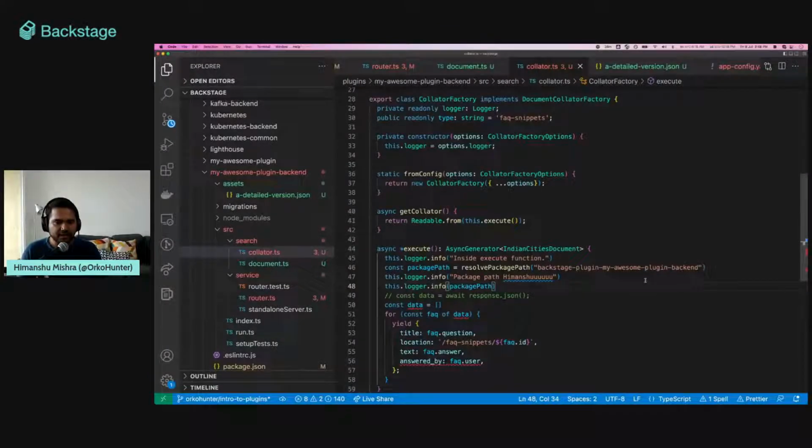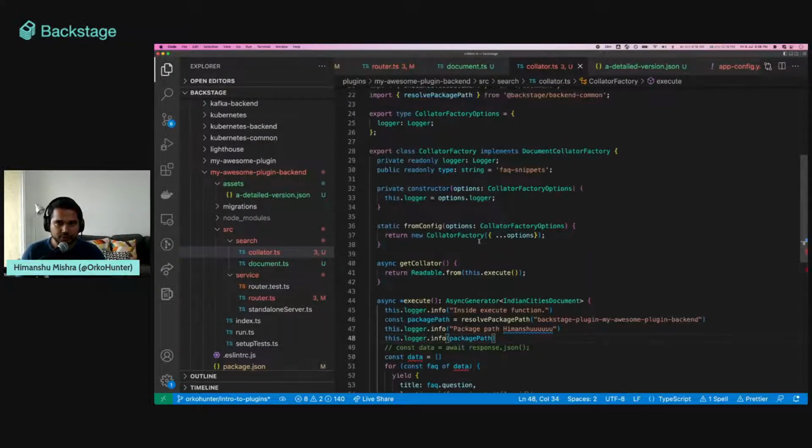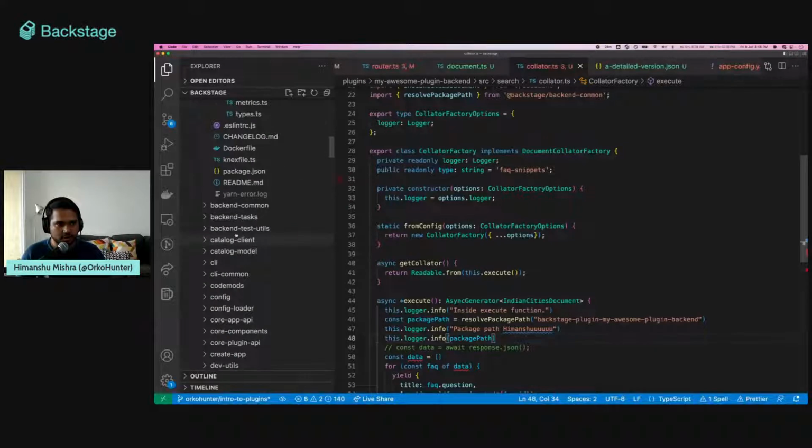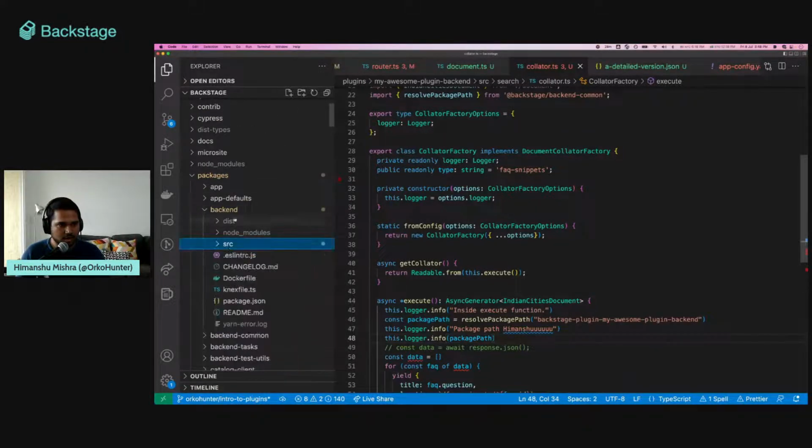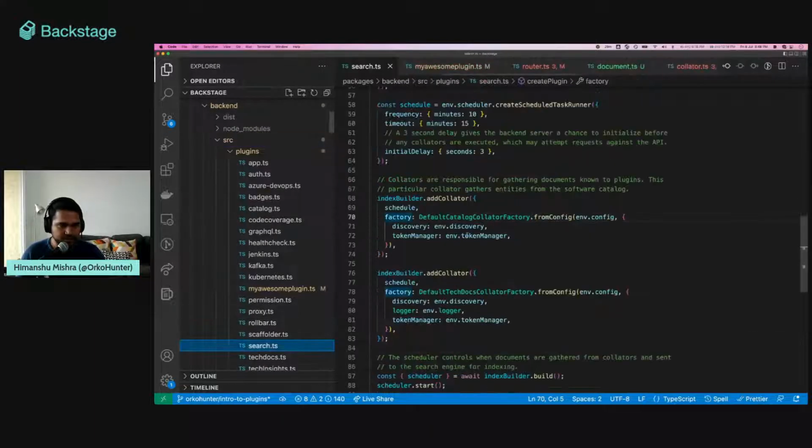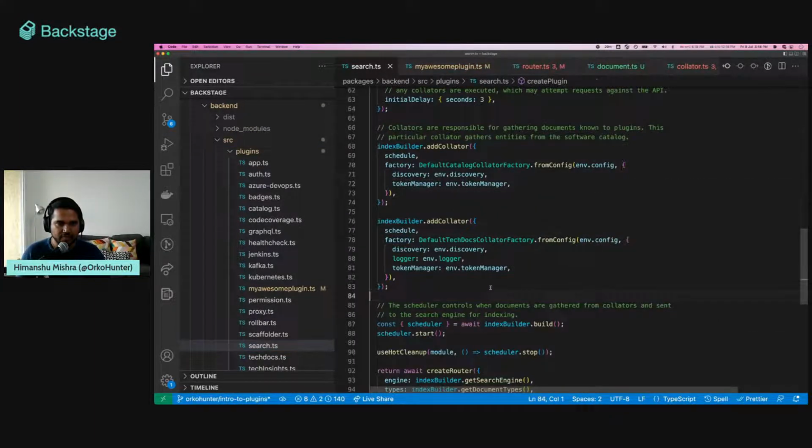So we have defined this collater inside our plugin, but we haven't used it in our Backstage app. So the way to use it is go to your packages backend, go to your plugins, then go to your search. And wherever you have these things set up, you just add a collater.